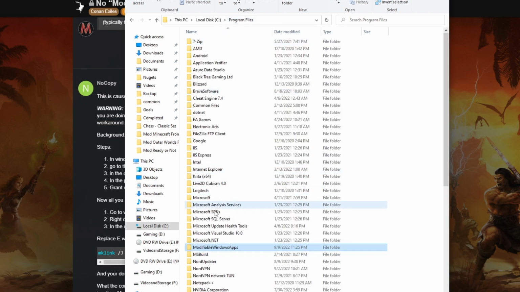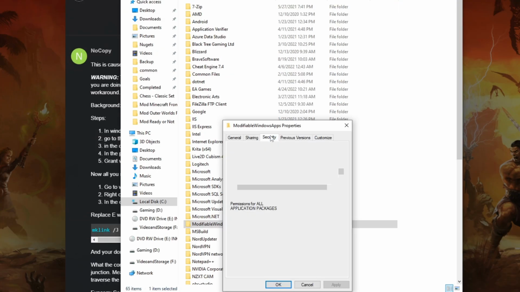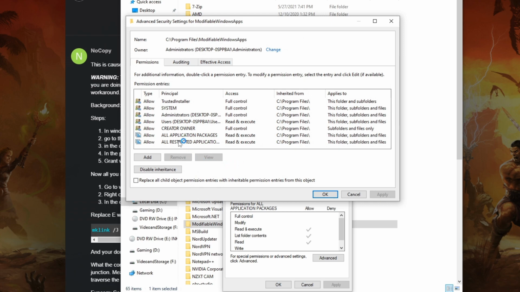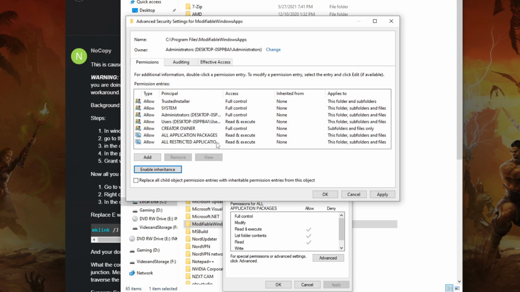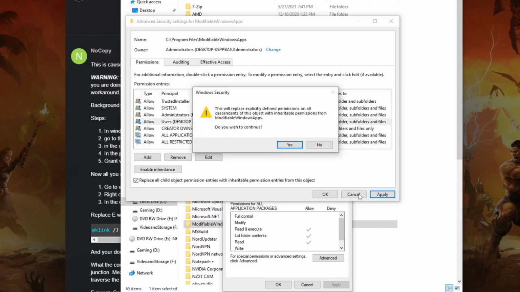We're going to come in here. We're going to right click on it. We're going to go into properties, security, and advanced. We're going to make sure administrator is the owner. And under users, we're going to change the permission, and we're going to go ahead and disable inheritance. This is converting inherited permissions into explicit permissions. Basically, it means it's no longer going to use the other ones. We're going to replace the child ones. We're going to modify user, and we're going to grant user full control.